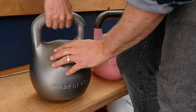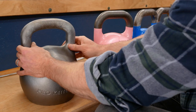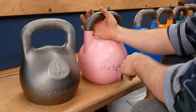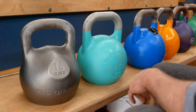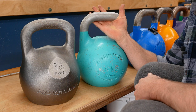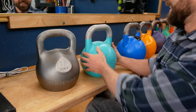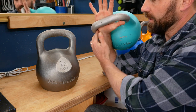The last feature is my favorite and it has to do with this horn right here. This is probably going to be the most difficult to demonstrate, but I'll try. When you're swinging, pressing, and snatching kettlebells, your hands are going to move all over this handle. In certain positions they do different things — for example, if I'm just swinging the kettlebell maybe I'm more centered, but at the top of my snatch my hand is going to be going across the kettlebell and resting in the corner, in the pocket.